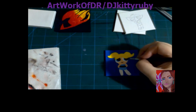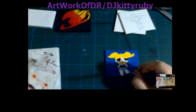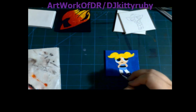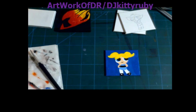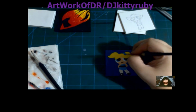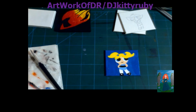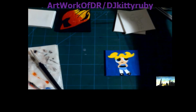And yeah, they're done, they look cute, and I did it to challenge myself just to see if I could paint that small. If you dolls decide to do something similar, let me know, send me a shout out, link, whatever, hit me up in my Discord, be like, hey girl, I did this video, can you look at it? I would love to see you guys challenge yourselves in a small challenge like this. It is fun to see what kind of things you can create.